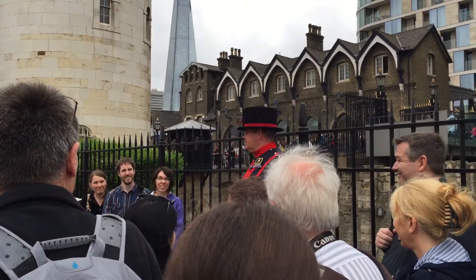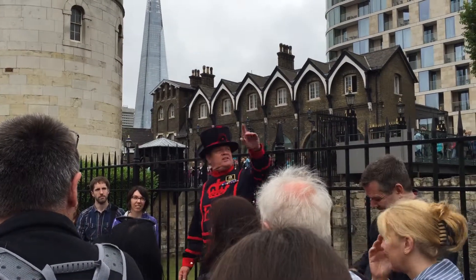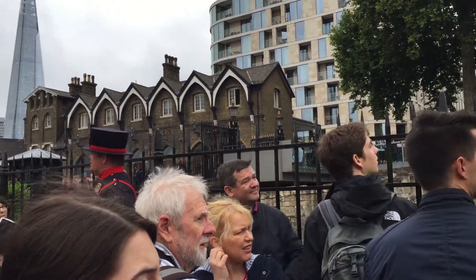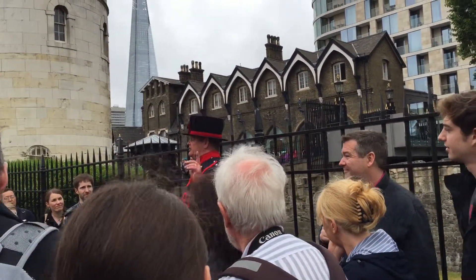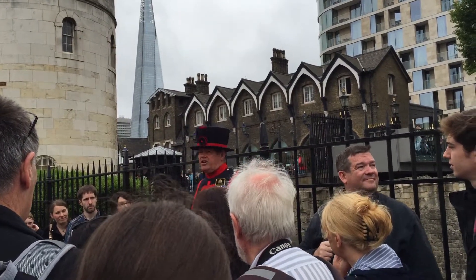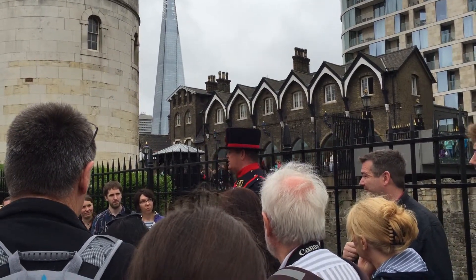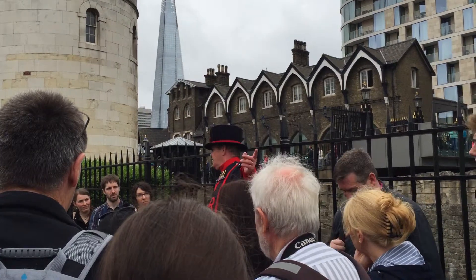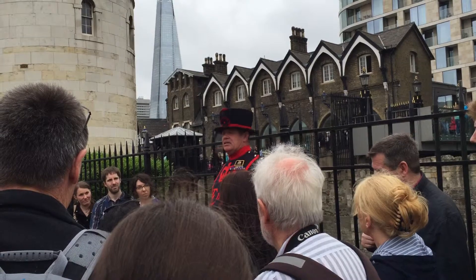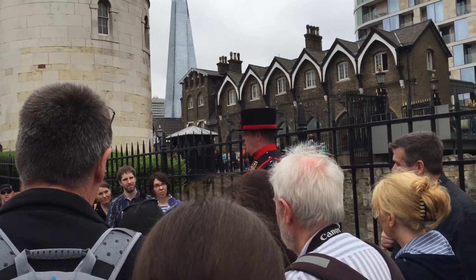This is a place of murder, a place of torture, and a place of executions. Please look over there — today you can see a large, prominent grave building with ornate statues. That has absolutely nothing whatsoever to do with the Tower of London, but it does serve as a useful landmark. Below and to the right, if you go up there you'll find a garden. In the garden there's a large plate on the floor, and the plate tells you that that was the old permanent execution site. Many people died up there between the 14th and 18th century — some were burnt to death, some were hanged, and 75 men of noble birth were to lose their heads there by means of block and axe.